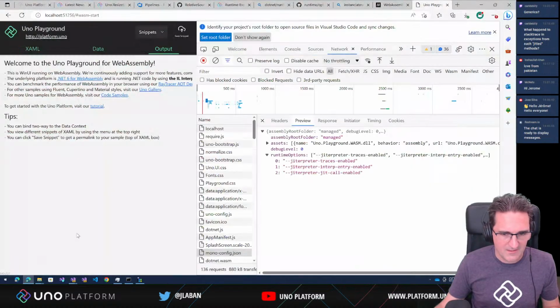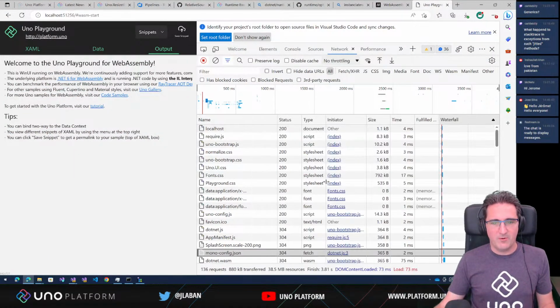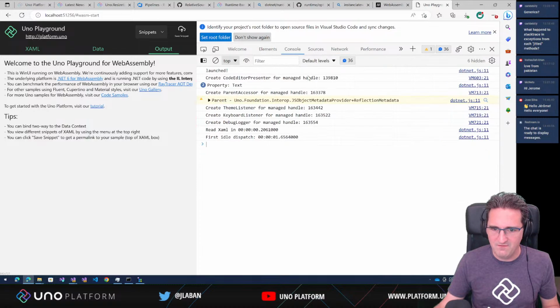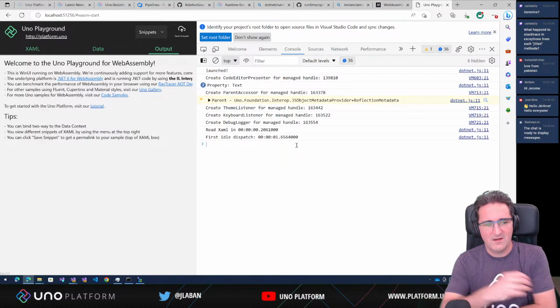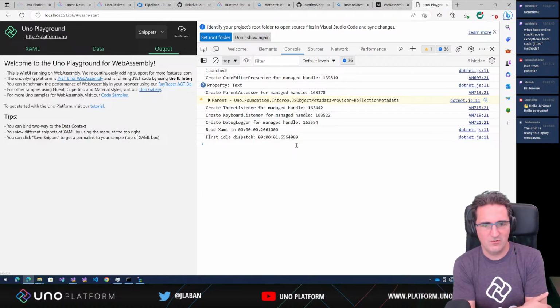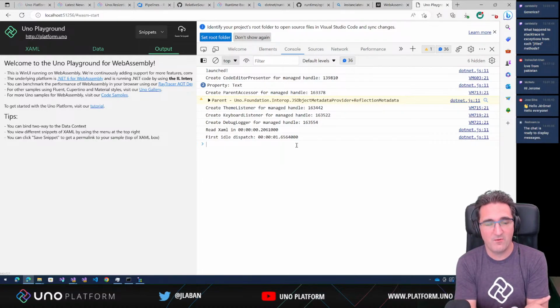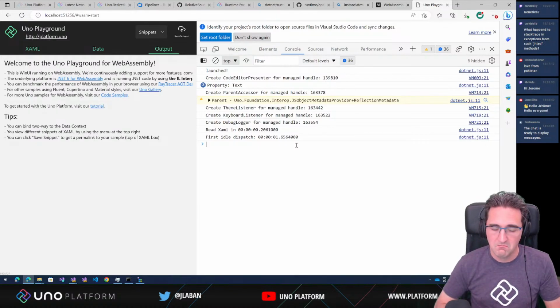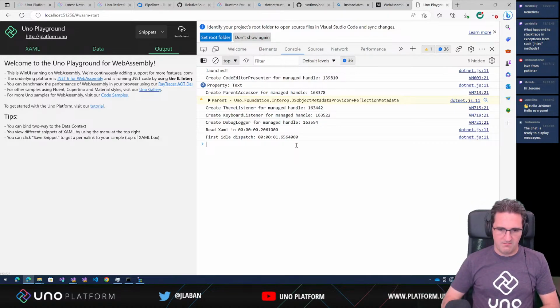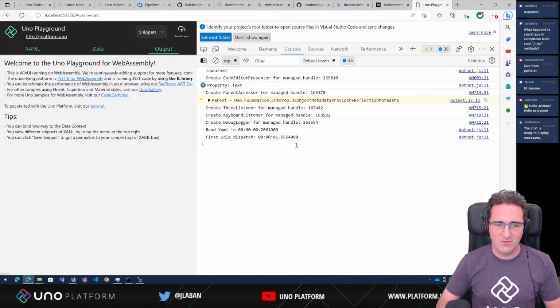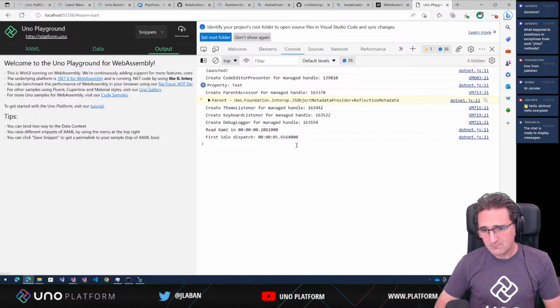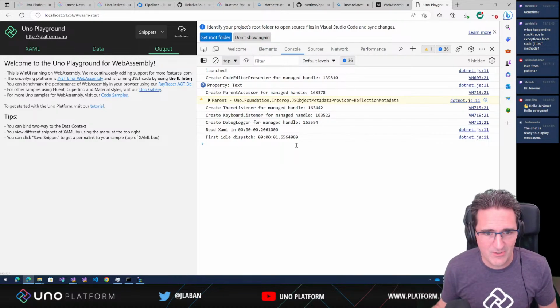Okay, so that's it. So that's the Jiterpreter. It's a very, very interesting feature. We expect at Uno that for our clients, it's going to bring some interesting performance improvements. Those builds that you just saw for the Bootstrapper are going to be available probably during the week, pending any fixes that we can find. So when that is available, take a look and let us know.